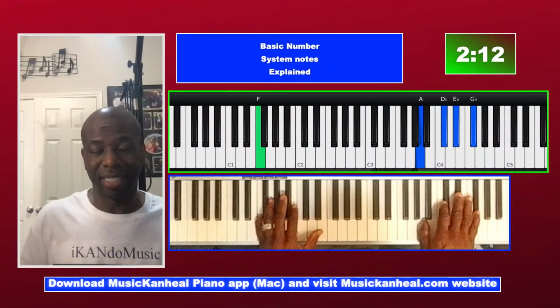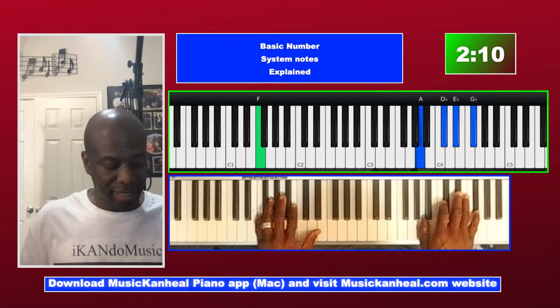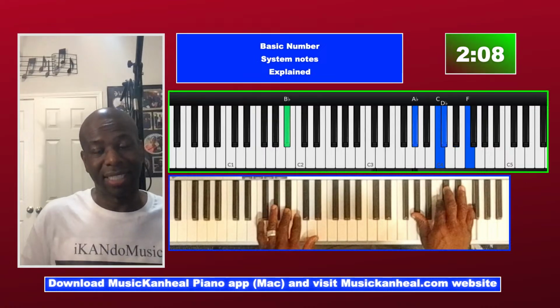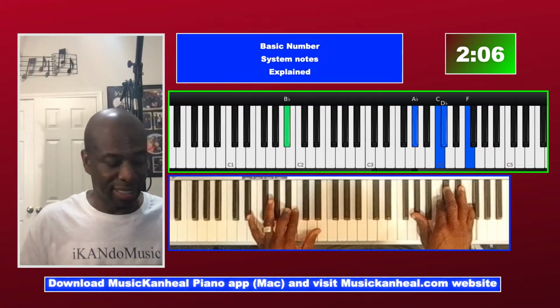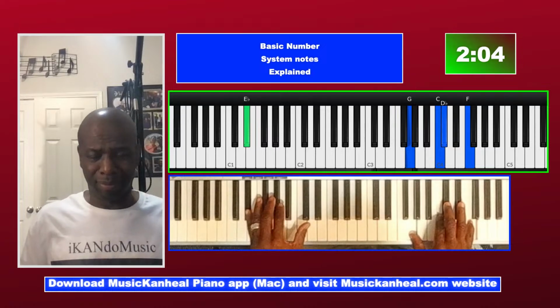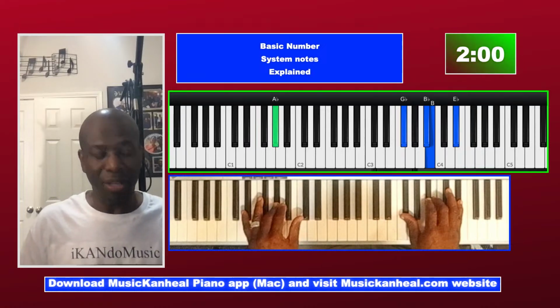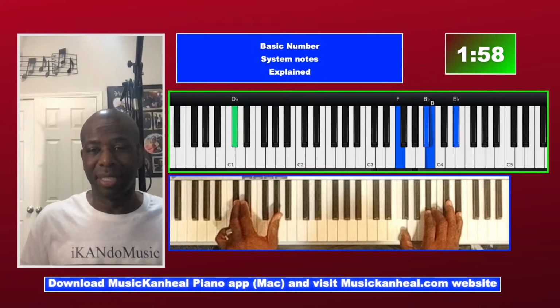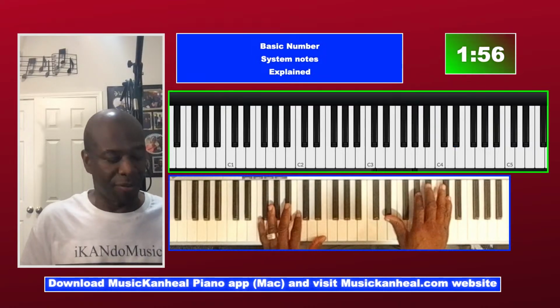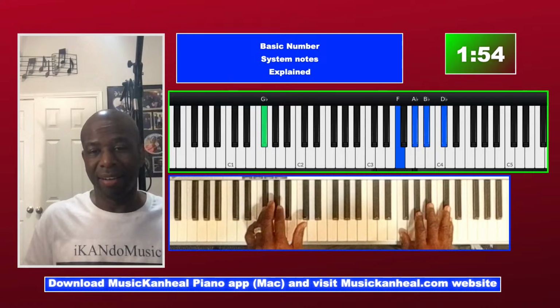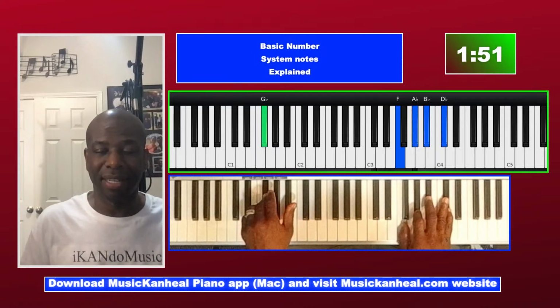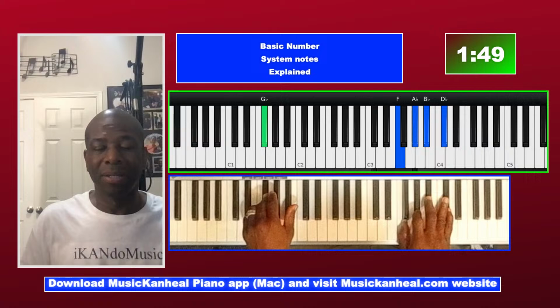3, go to my 6. This is my regular 6. 2, circle 2, circle 5, circle 1. Then when I come out of it, I go 3, 4. 3, 4. Okay? Alright, so those are the chords.